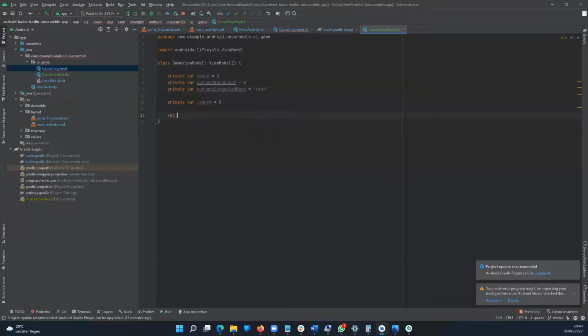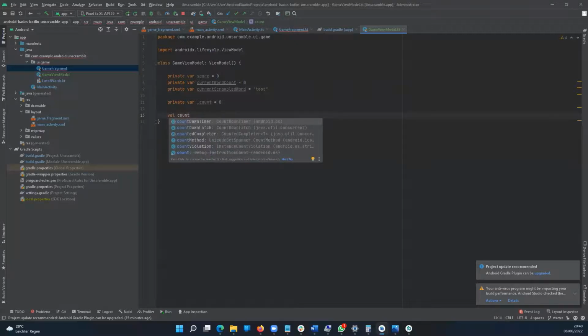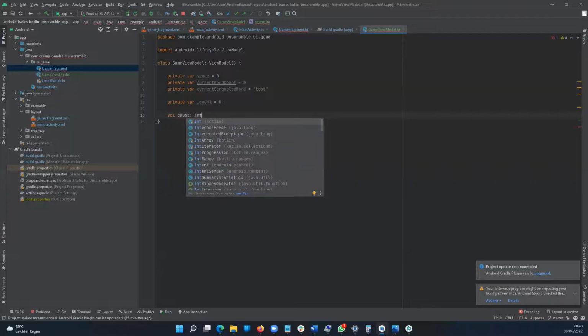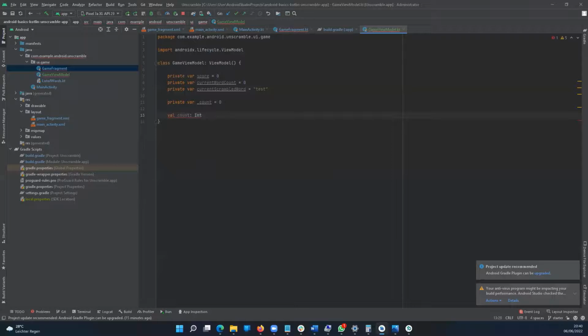I can now create a public, of course I didn't put private there, so by default it's public, but count, and I want to say this is of type Int, right? A public immutable, that is val. Now I want to override its getter method. So I'll now say get, you can see this getter method. So what do I want it to get? I want it to get the value that we have in the underscore count, and then I'll do this. So I can now have access to this one, but I am just reading it.